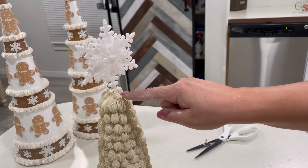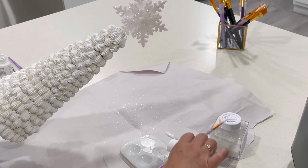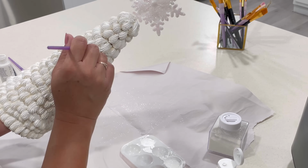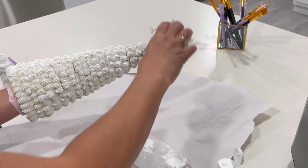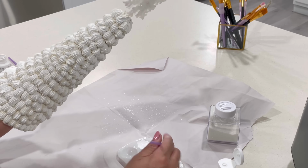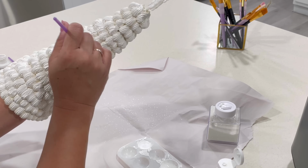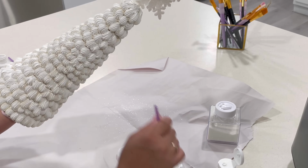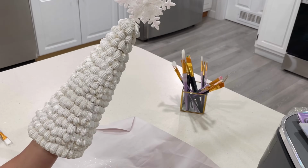After letting the tree dry for 1 day, I decided to paint it using a bright white color, just because the color of the compound is a little bit of an off-white, and I really wanted this tree to be white. So after I added the paint, I was adding the glitter on top, and I think it looks really beautiful. This is when I noticed that my tree was cracking.